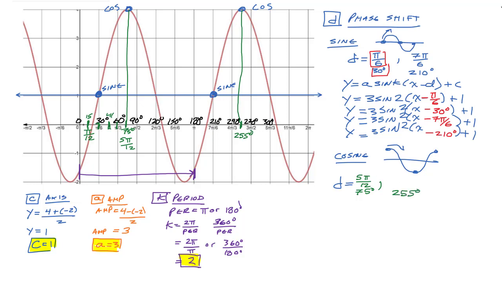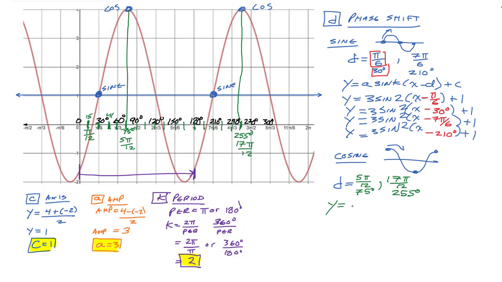What if we want to do it in radians? Well, we know every halfway point is a pi over 12. So we got 1, 2, 3, 4, 5, 6, 7, 8, 9, 10, 11, 12, 13, 14, 15, 16, 17. That's 17 pi over 12. So I just went back to 0 and counted over. 17 pi over 12. So a big part of this isn't just finding the equation. It's also getting you used to counting on the scale and figuring this out.